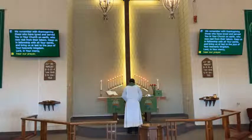As well, Lord, be with those who celebrate this week another year of matrimony, especially for Stephen and Nancy, for Gerald and Joyce, and for Andrew and Laura. That you, O Lord, sustain their marriage vows, and they see each other with love, forgiveness, and mutual respect. Lord, in your mercy, hear our prayer.